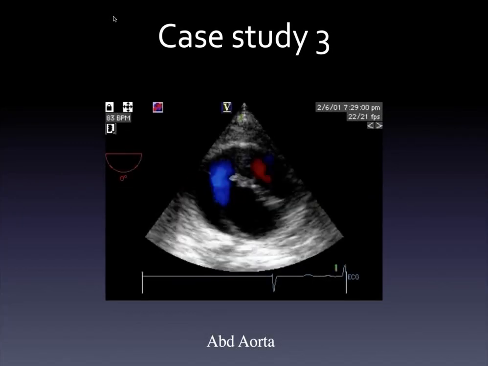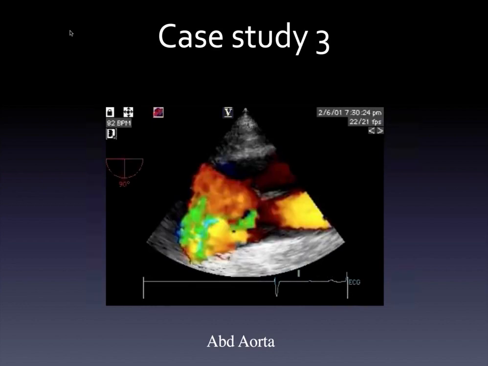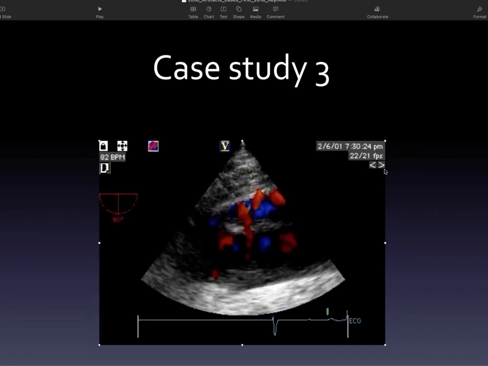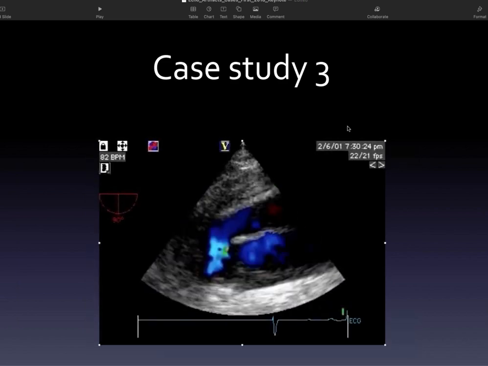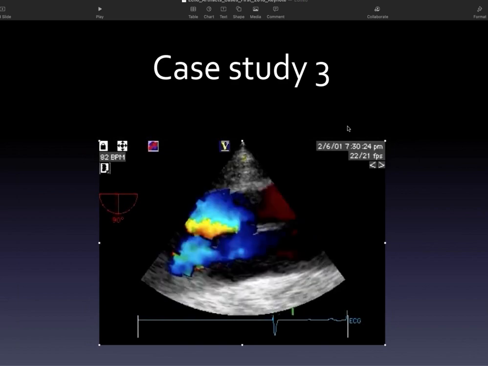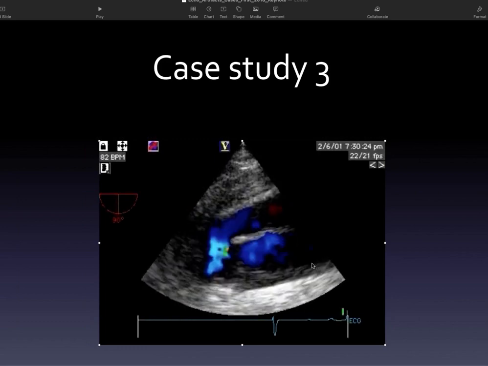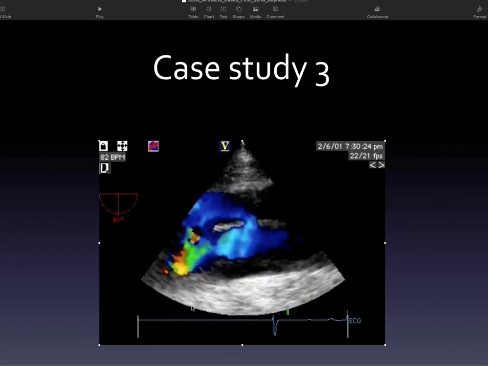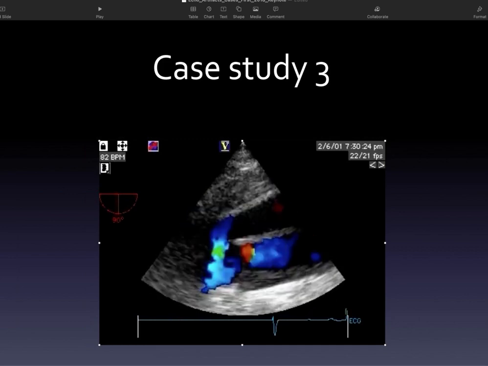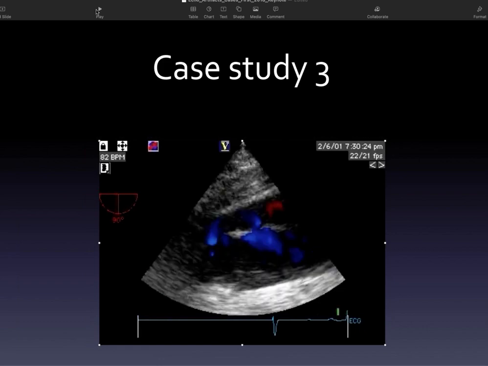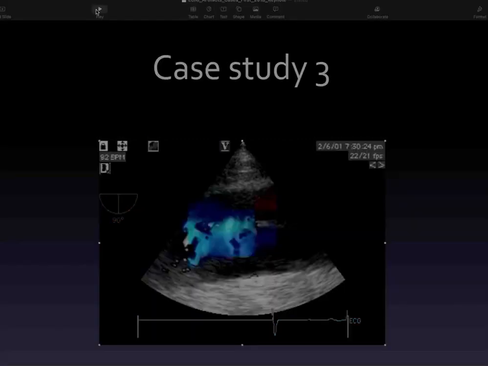So the next thing, this is still the abdominal aorta. Let me escape out so that you can see the movie. It seems that I have to escape out of the movie before you can see it. So again, that just shows you there's a true lumen and a false lumen. And often with the QRS, we can see which one is expanding, which one is collapsing. That seems to be a penetration or entry site over here. Okay. So that is quite certain. Now, what is uncertain is this.